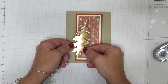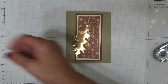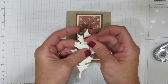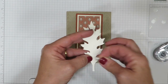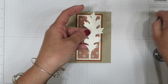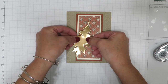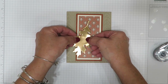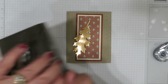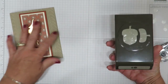Here is that beautiful die-cut foil leaf — that's going to get mounted here on the front of the card as well. I used several dimensionals to add it. I'm going to put one down at the bottom, another up at the top, taking off that paper backing to reveal the other sticky side. I'm just going to manipulate this so it hangs off just a little bit. The next thing we're going to do is use the Acorn Builder Punch — this is going to add some fall credence to this card.